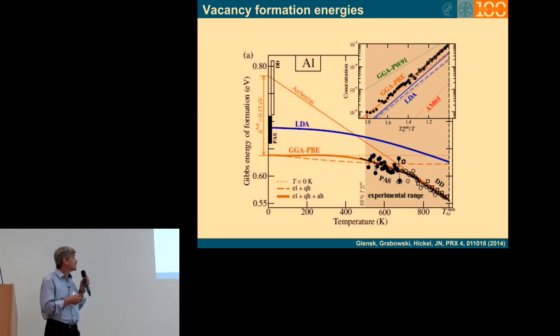We were talking a bit about defects. And I thought it would be good to compare also the insight we can gain by taking into account these anharmonic contributions. Of course, a normal way to compare defect energies is by taking experiment, making an Arrhenius approximation, so really assuming that entropy is constant and independent of temperature. And this gives rise to errors in the formation energy of something like 10, 20 percent. And it gives rise to a completely different assessment of what are the good functionals. So if you use this value, then there is this M06 functional which is thought to be best to describe vacancies. If you take now this anharmonicity and really go with the calculation to the temperatures where experiment is performed, you see that GGA PBE performs much better and LDA, which is thought to be better for this Arrhenius plot, is performing worse. So there are a lot of reasons to push to this type of accuracy.